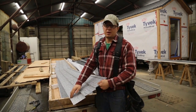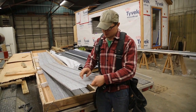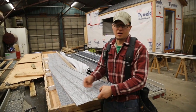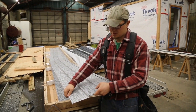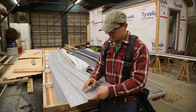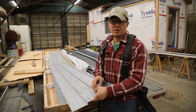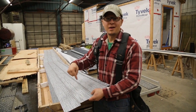I was at the building supply one day, and the representative that actually sold this stuff was in the store, and I was like, man, my wife would love this stuff. So I got home all excited and told her, hey, there's some of this tri-lap siding that's painted in different colors, like driftwood and cedar and all kinds of stuff. And she just looked at me and said, no, I don't think that's going to work in any design and whatnot. Look what we're putting up today.